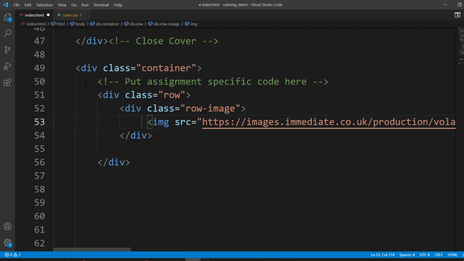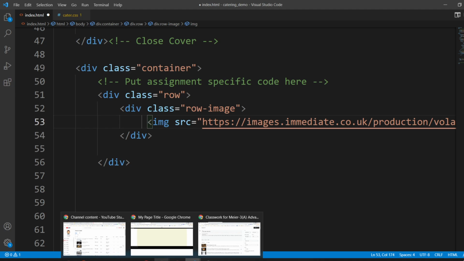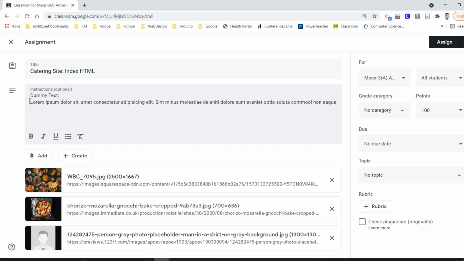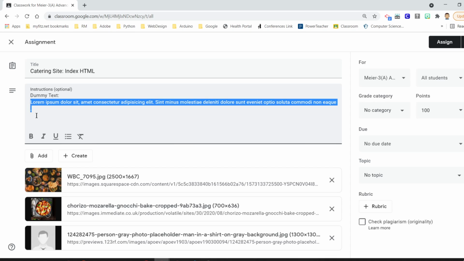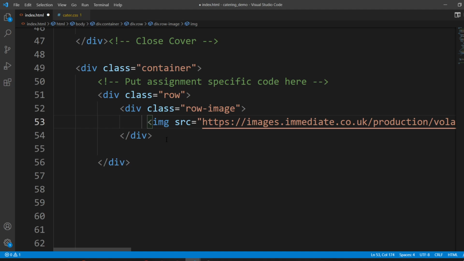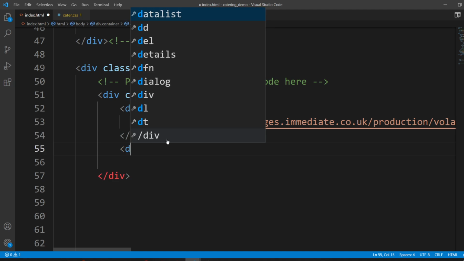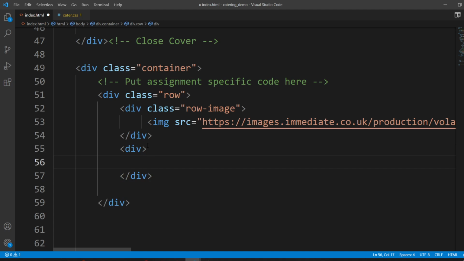And then the other part that we're going to need for this particular setup is going to be our row text, which is, again, the standard kind of setup. Now, the other thing I put inside of that particular assignment is I put the dummy text for lorem ipsum, so you don't have to go and do this or type this. So go ahead and copy that real quick. And what you can do is you can pop that into our setup here. So for our next div, we're going to do our row-text. And we're going to have our two standard things inside of here.